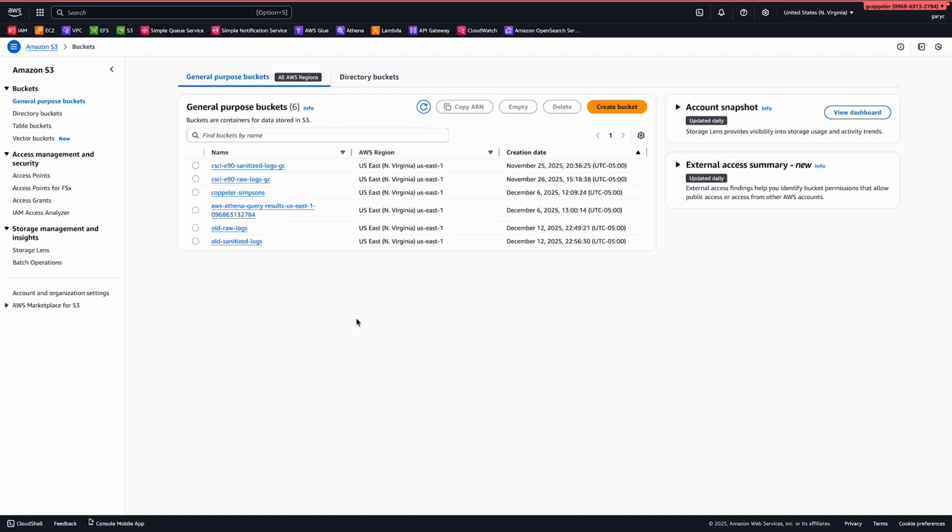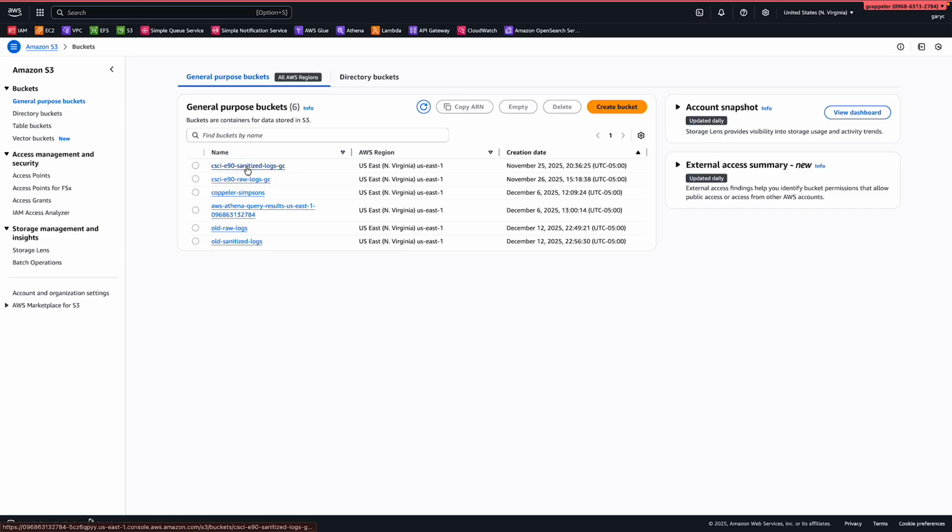After the Lambda function has completed processing the events, log data is written to Amazon S3 buckets. Raw logs and sanitized logs are stored in separate buckets. The logs are written in the ND-JSON format, which stands for New Line Delimited JSON, making each entry its own object. This is done in order to optimize for the analytics we're performing.